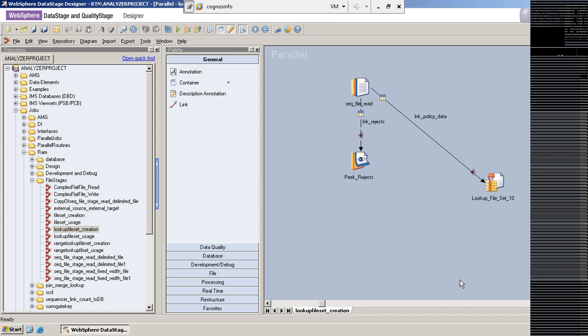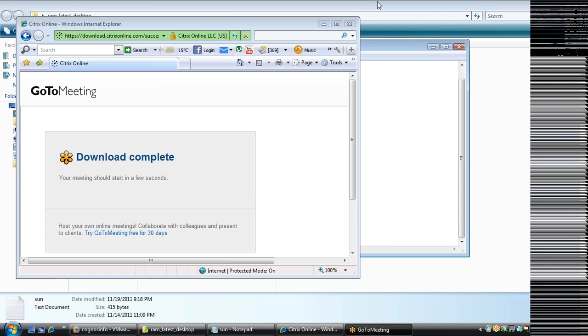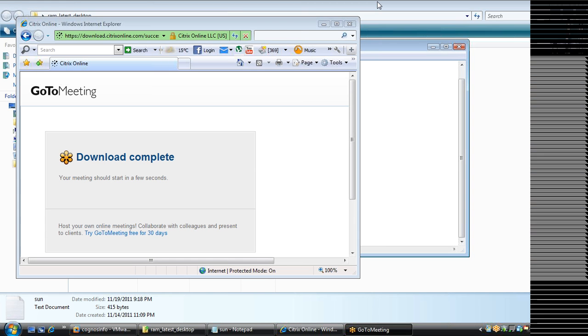So today we are going to discuss lookup files, and before that, yesterday's topic's continuation. Before I teach about this lookup file set, there is a concept of lookup as well. Why? Because this lookup file set can be used in conjunction only with your lookup stage. So when we speak about lookup, I generally feel like speaking about join and merge. Okay, it will also help us a lot.